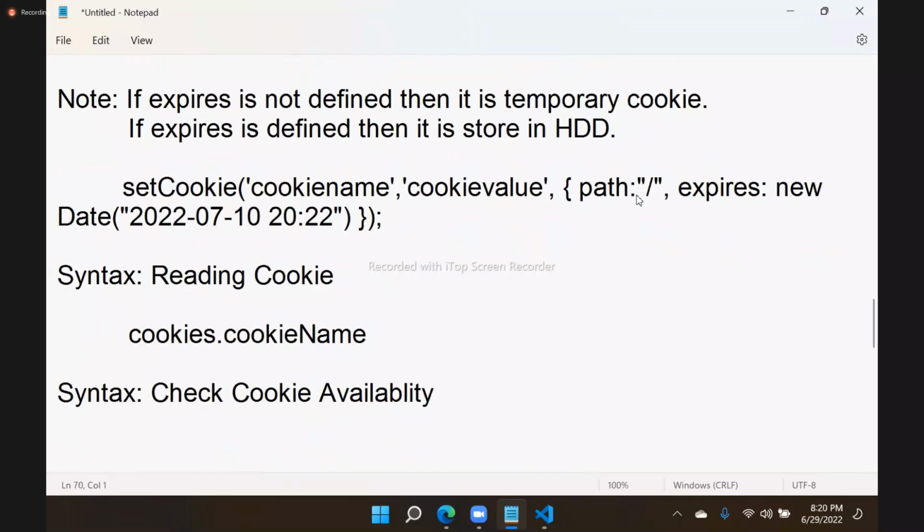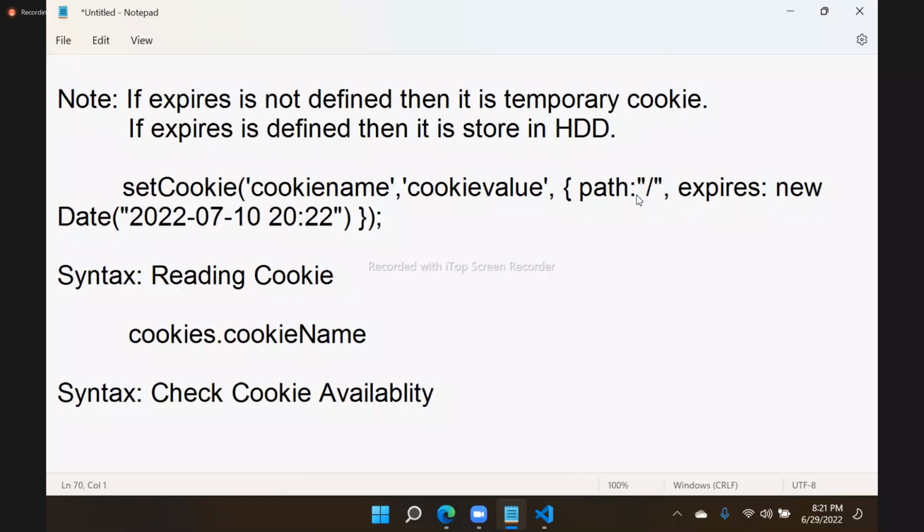Suppose I opened Gmail in my browser, I type gmail.com. When I hit enter in the browser, first it will verify whether the cookie is already available or not. If the cookie is available, it will take credentials from that cookie and log in to my account automatically. It will not ask to log in. If you don't sign out and close the browser, then you open the browser and enter gmail.com, your account will open directly. Why? Because the cookie is still available.